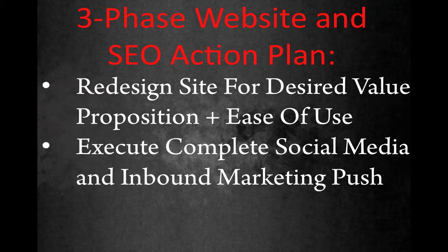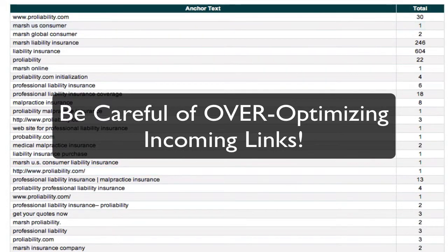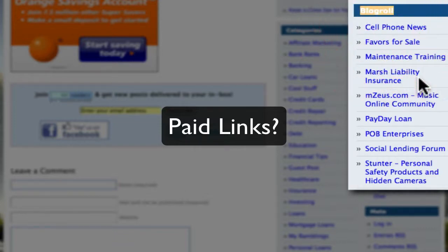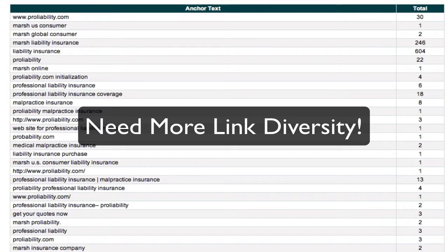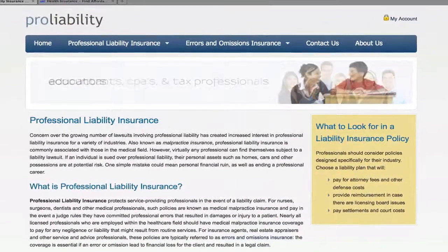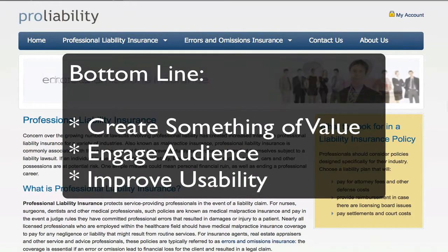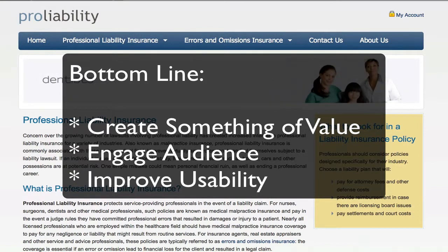Third, the website's meta tags, content, navigation, and URLs are too optimized — that worries me. ProLiability might get penalized with Google's upcoming changes to their search algorithm. They should be very careful. Also, if they are paying for links, they should stop immediately. If they aren't, they should construct a more natural backlink profile with links that don't contain any keywords at all, mixed with partial and full match anchor text links to different pages on their website. Then, with their content, start utilizing inbound marketing and legitimate link outreach to improve their overall SEO profile. ProLiability has the potential to be a much larger player in professional liability insurance — with more attention to creating value and engaging their end user with a friendlier website, they'll see not only traffic and rankings improve, but more importantly, their leads and sales increase as well.